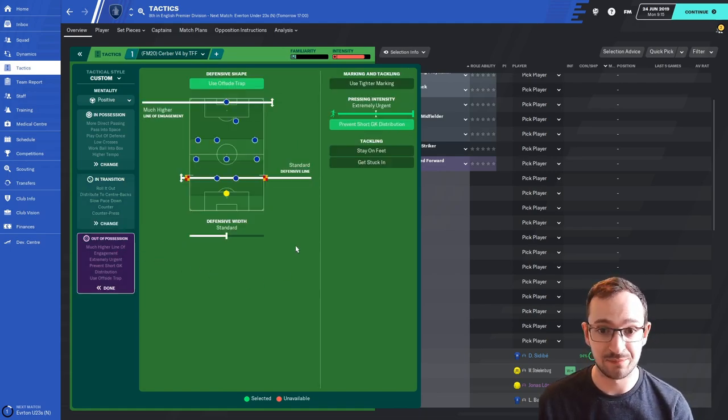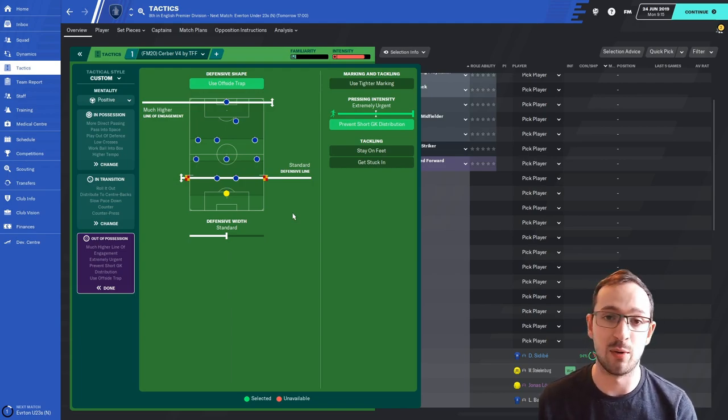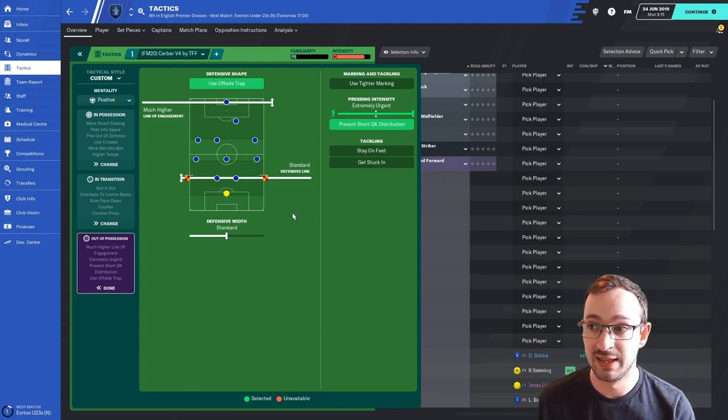And then out of possession, use offside trap. You know, smart defenders, keep hold of that back line. And obviously, you're using the offside trap to get their players to go offside when the pass comes to them.